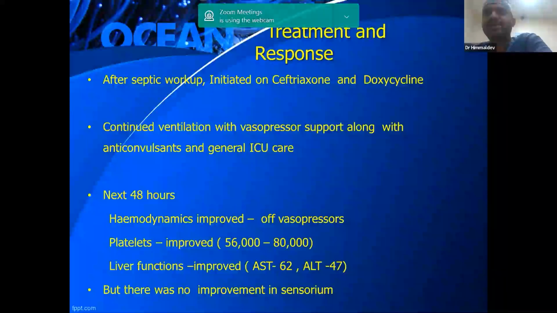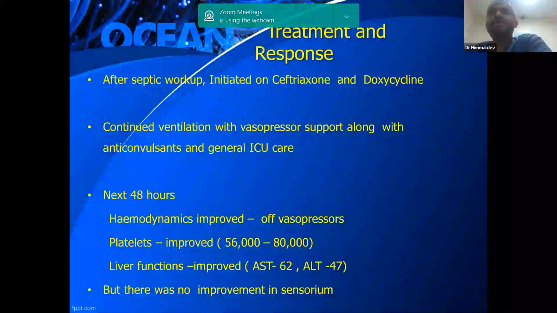These are the antibiotics we generally start when we suspect a tropical infection, which cover most of the tropical infectious diseases, because the signs and symptoms are almost similar, so it is very difficult to differentiate between what kind of infection it is. So we need to cover them empirically with these two drugs. Ceftriaxone and doxycycline cover most of these infections. That's what the initial empirical therapy was.